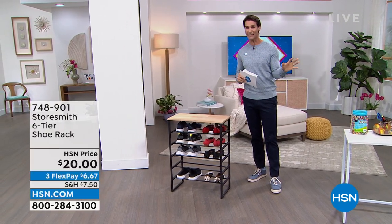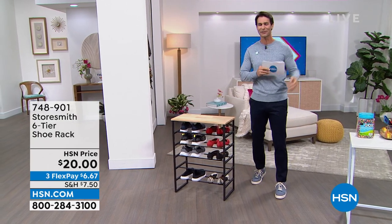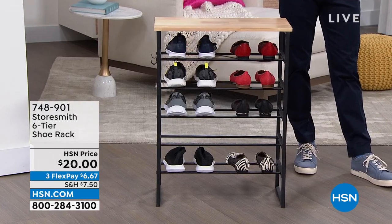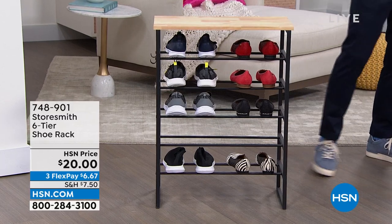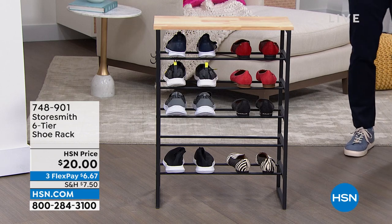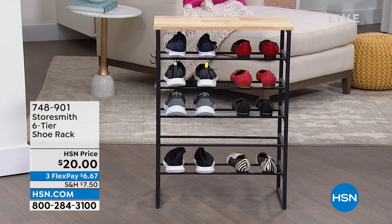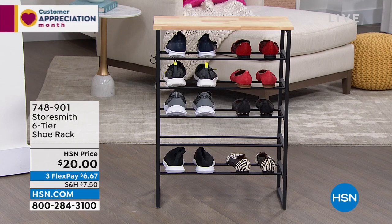Hang out with me — we're going to go through a lot of items to help you get organized. All those little items you need in those places in your home where you want a little more storage, including — what about that mess that is always shoes? Where are the shoes in your home? Your kids' shoes, your shoes, always taking up that room on the floor. Maybe you can only find one of them at a time. From Storesmith, this is the six-tier shoe rack. You could probably put three pairs of shoes per rack, with that nice hardwood top, and each rack down — you could probably fit 18 pairs of shoes on here, yours and the kids', the sandals and the tennis shoes, for $20.